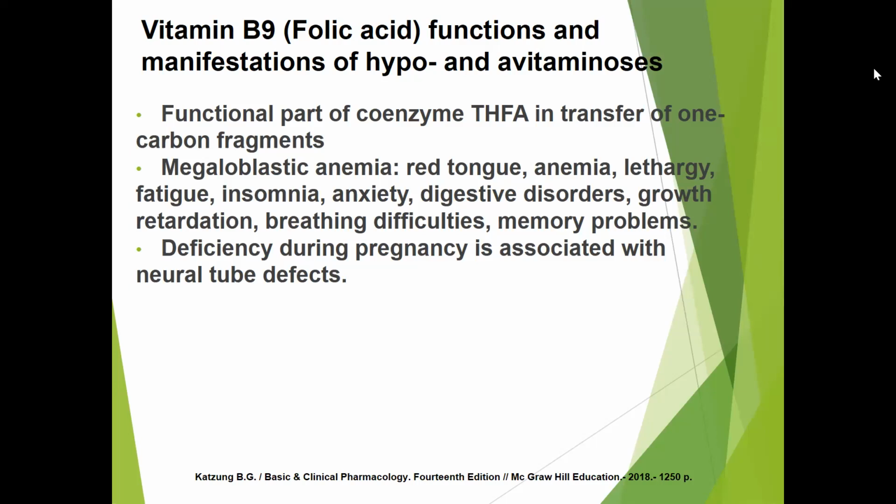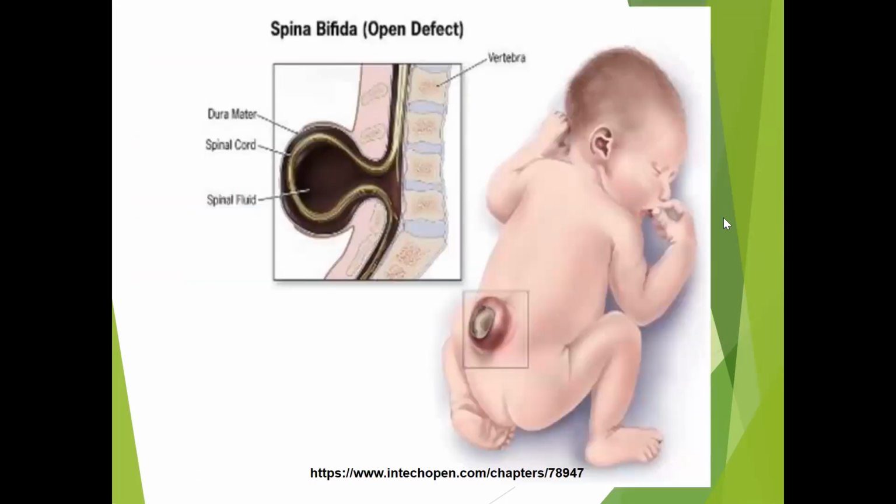Deficiency during pregnancy is associated with neural tube defect in fetus. That's why we recommend, please use practically all the time, all pregnancy, folic acid, but very important is the dose of the folic acid. In real clinical practice, we don't recommend a very low dose, for example half a milligram, 500 micrograms. No, that is maybe as psychological help, not more. Really effective therapeutic dose is 5 milligrams per day. Folic acid saves the health of the pregnant woman and the fetus, the future child.